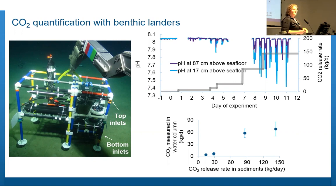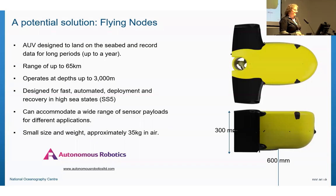Landers are fine, but if you've got a large area to monitor, you don't want to litter the whole seafloor with them. That led us to the potential solution funded under the flexible funding: flying nodes. These are autonomous underwater vehicles developed by Autonomous Robotics Limited, near Bath, UK. They're designed to actually land on the seabed and hibernate to save power — they can go to sleep on the seafloor, wake back up, and go do other activities. They're designed to work in swarm fashion, and they don't mind operating sensors while landed on the seafloor. In theory you could monitor a large area by popping round to different zones over a long time.